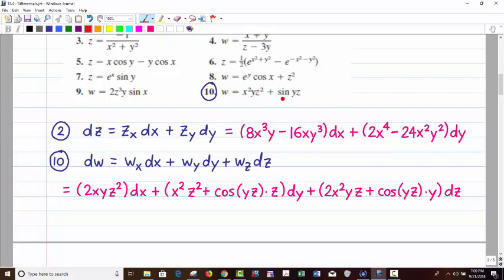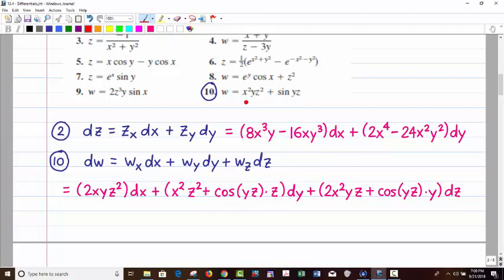Plus the derivative of sine of yz would be cosine of yz times the derivative of the inside with respect to y, which will be z, because the derivative of y would be 1. So that's where that z is coming from right there. So I realize the section before these, maybe not in every textbook, but the one I'm referencing here is the partial derivatives. So I'm assuming this is still kind of a fairly new idea for us. So it's cosine of yz times z, which the z could have been in front of the cosine, of course. All that in parentheses dy.